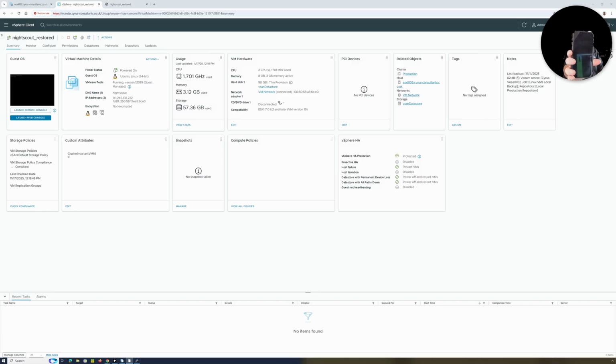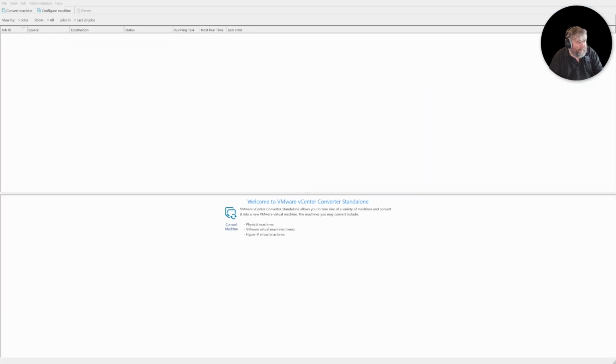Let me see if I can find the app. So you get continuous blood monitoring. Yeah, my blood sugar level's high because I've just had food. Anyway, so that's what Night Scout does. Okay, so let's go back to our converter.